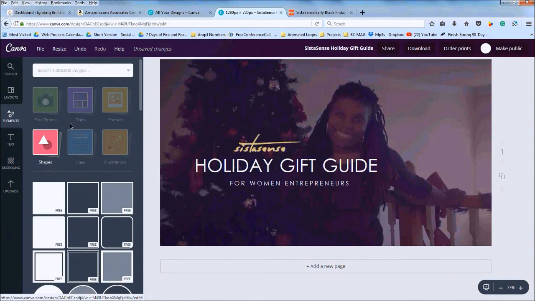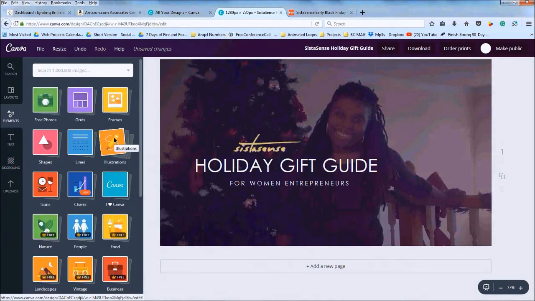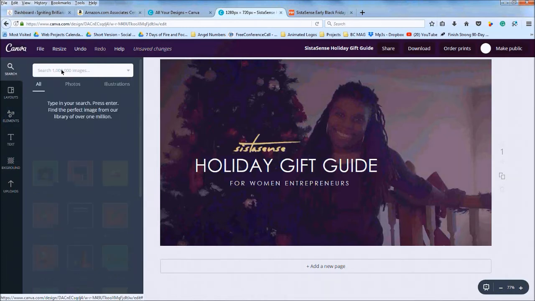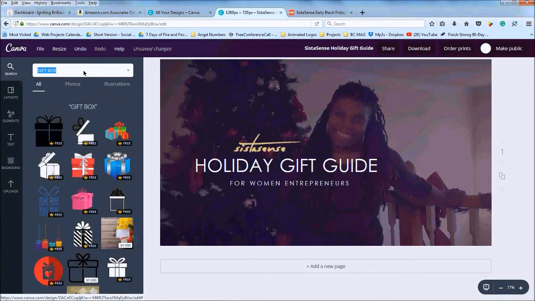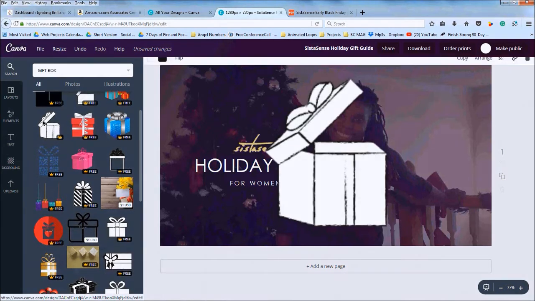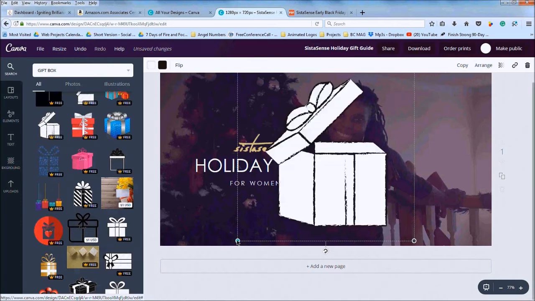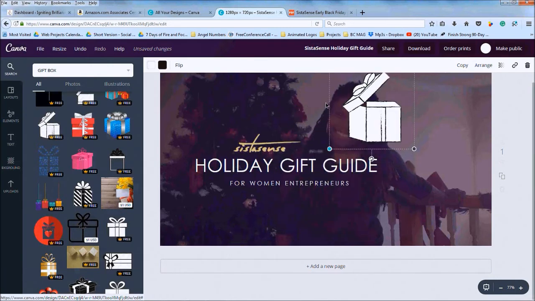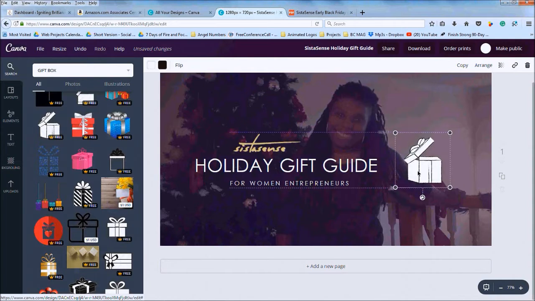So that is there. And the last thing that you saw me put on the other photo was a little gift box, which was actually kind of cute. So I'm going to go over to illustrations, and let's see if I can find that gift box. Or maybe just do a quick search for gift box, see what it brings up for me. Perfect. So maybe this one's cute. This one is so cute. What's great about Canva also is that they've got all of these cute little graphics. Some of them you got to pay for, but this one is free.